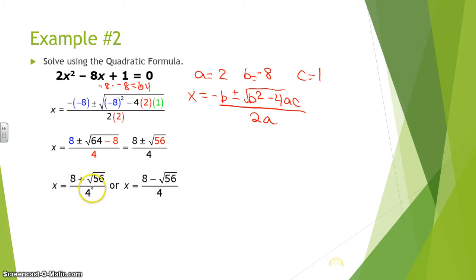So we have 8 plus the square root of 56 divided by 4, and 8 minus the square root of 56 divided by 4. When we take the square root of 56, it's not going to give us a whole number. It's going to be giving us a decimal. So when you're doing this on your calculator, just be aware of that. So what you'll end up with is, when you add 8 plus the square root of 56 divided by 4, you get 3.87, rounded to the nearest hundredths place value. And then 8 minus the square root of 56 divided by 4 is 0.13. So my x values are going to be 3.87 or 0.13.